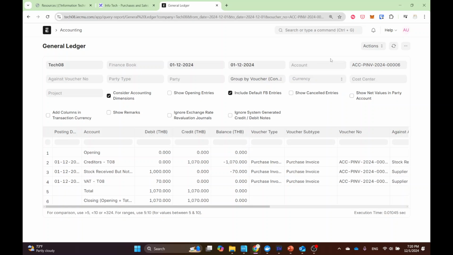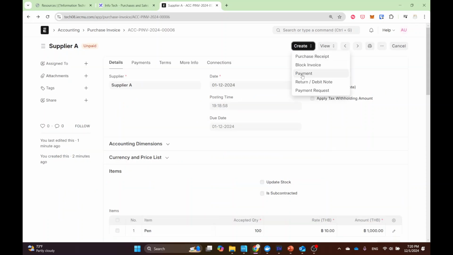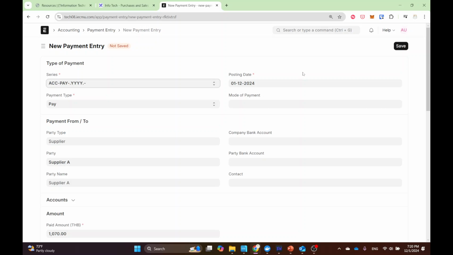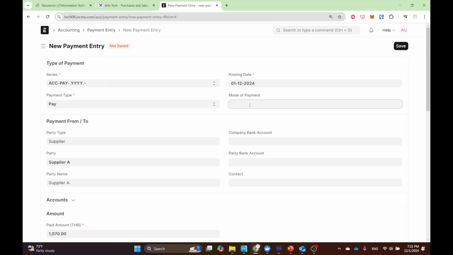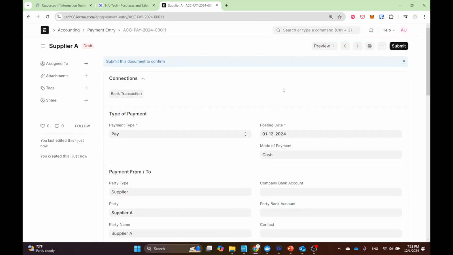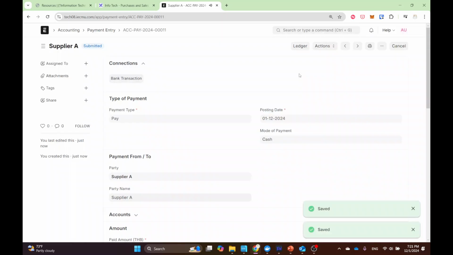Okay. So you can again make the payment, and that's kind of the same as the purchase cycle. So I'm not going to go to the payment, but I just want to tell you that right now you already record how much the government owes you in terms of the VAT by this process, okay? But again, let's just complete the money cycle. I'll just do payment, but this one is nothing different. Payment is the same as before. Nothing changed. I've got to do cash again, right? Cash, save, that's it. Done. Okay.